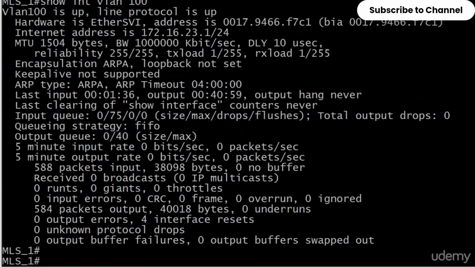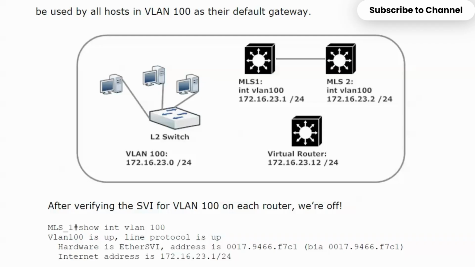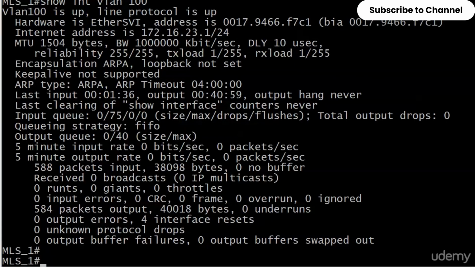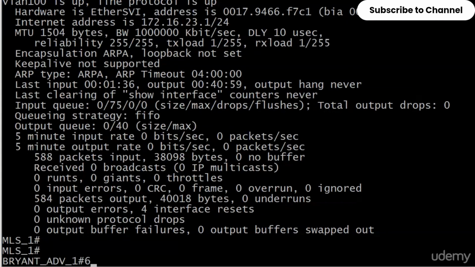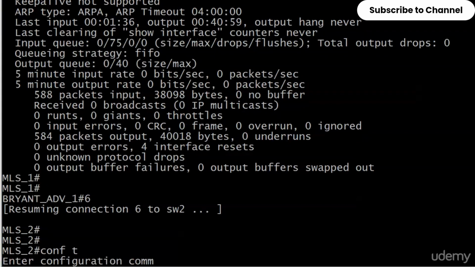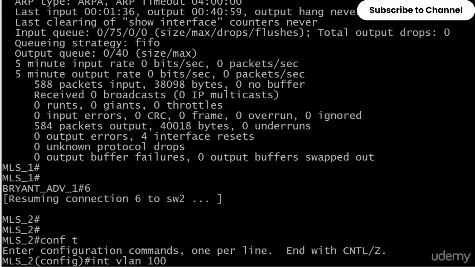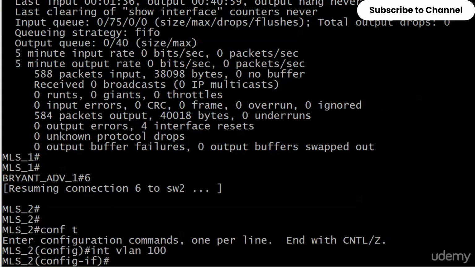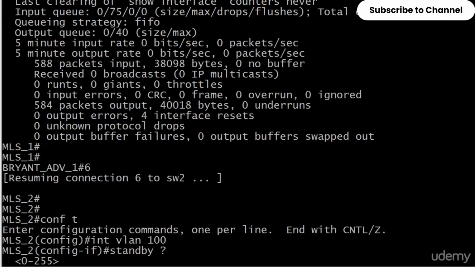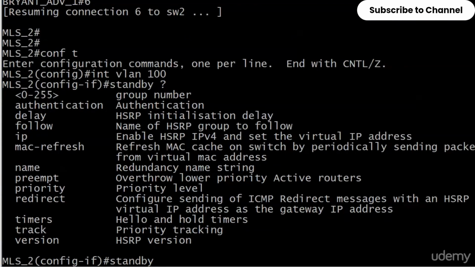Okay, so those again are the IP addresses that we're working with, the two devices, and we're going to create this virtual router at 172.16.23.12/24. We're going to start over on router 2. And these are interface level commands. Standby is the word we just keep coming back to.